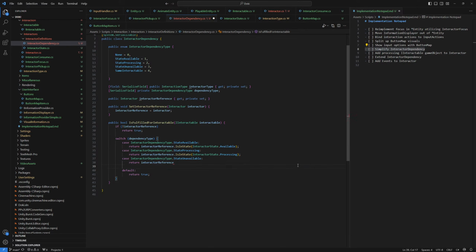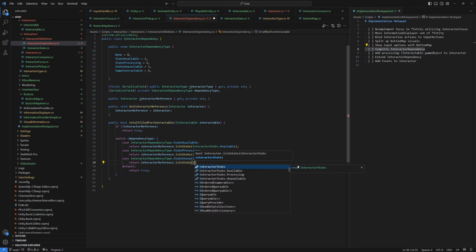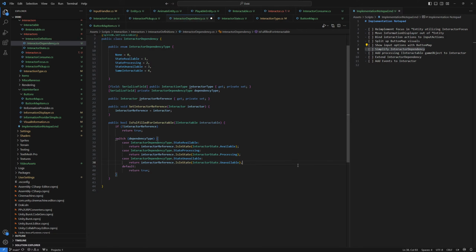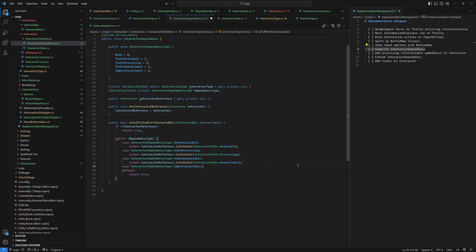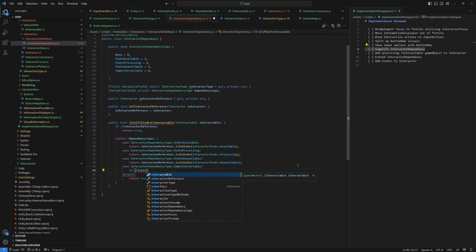Interactor reference. And then we have the new one, case interactor type, same interactable. And here I want to do, if we don't have any, if interactable is null.